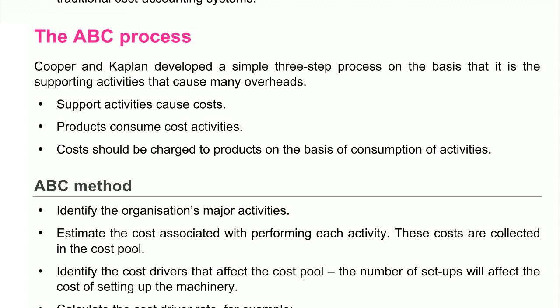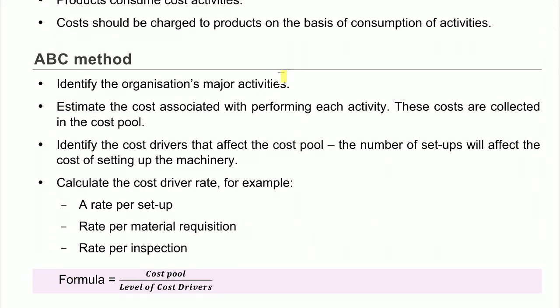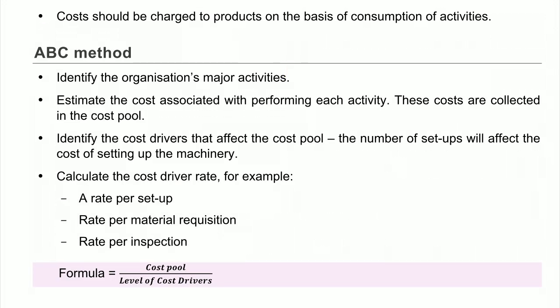It's just that we've redefined, if you remember, what we mean by a cost centre here. It's a cost pool now, and what helps you to decide which cost pool to put those costs in is the activity that drives those costs. So the first thing you need to do is identify what the major activities are within the business, and then try to work out how much cost is associated with performing each activity, and they're known therefore as the cost pools. Then you measure what drives the cost in that cost pool.